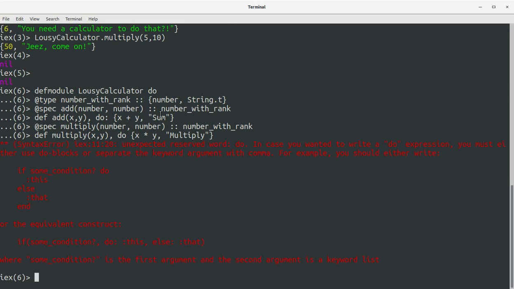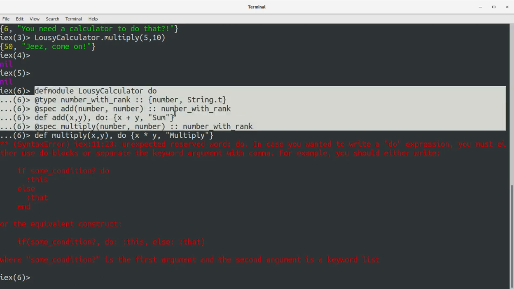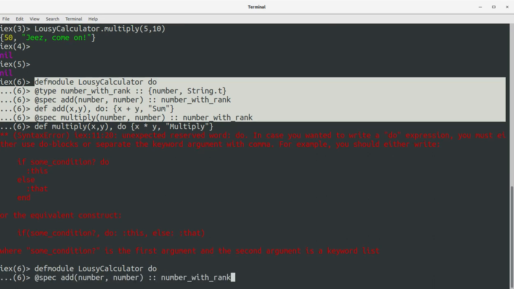Forgot to add the colon here, the multiply line. So okay, let's do it again. Okay, no problem, it won't take much time.